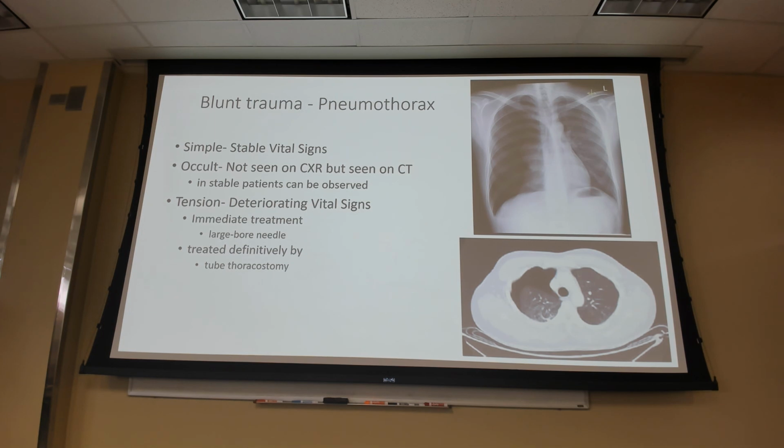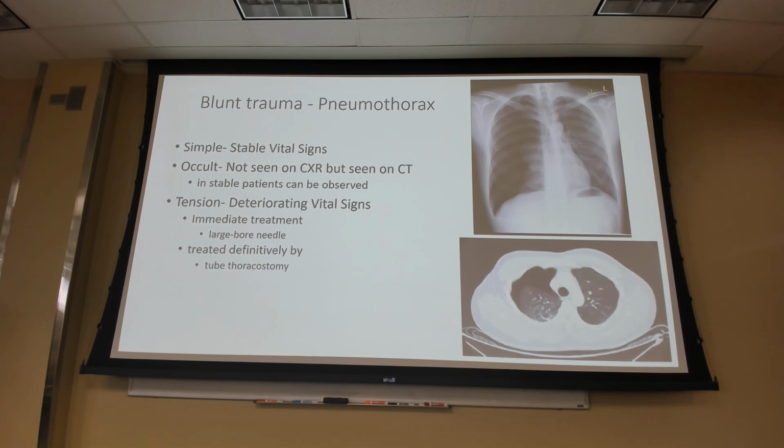All right, and then pneumothorax. Like I said earlier, if there's obviously any tension physiology, we need to immediately do a tube thoracostomy, or as an interim temporizing measure, we can do a needle thoracostomy. But the tricky patients are the ones that don't have any tension physiology, and then we like to look at what size and how large that pneumothorax is.